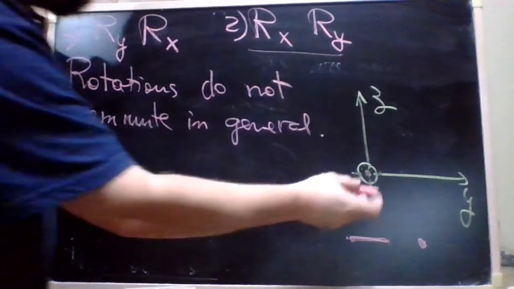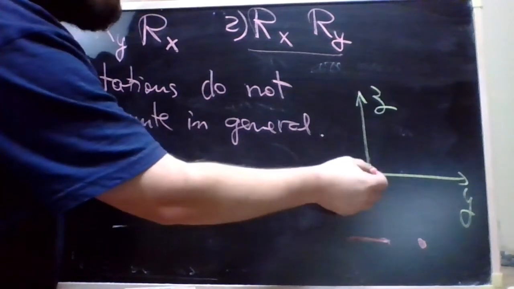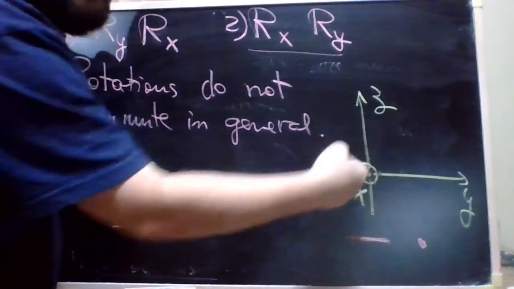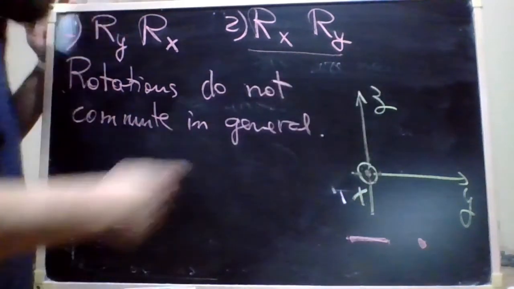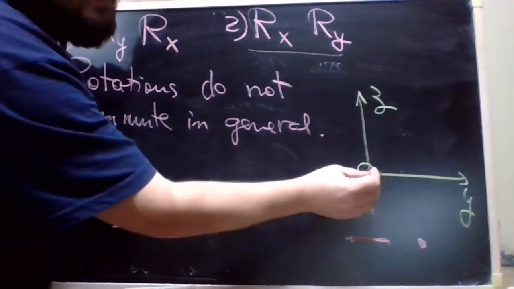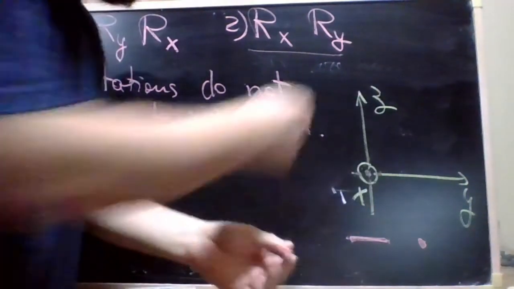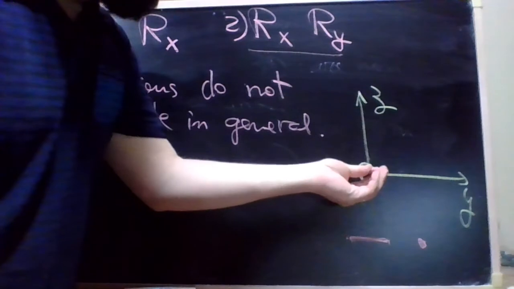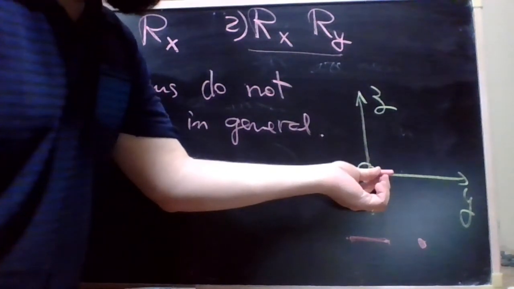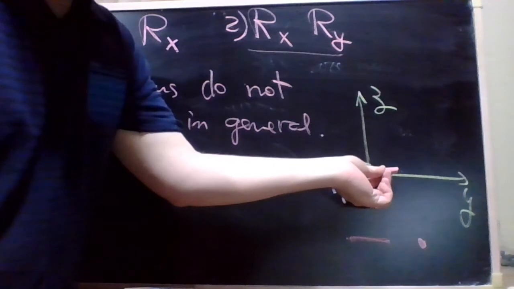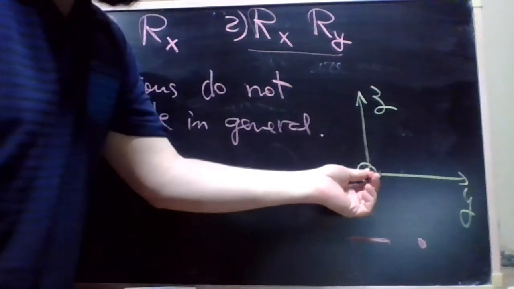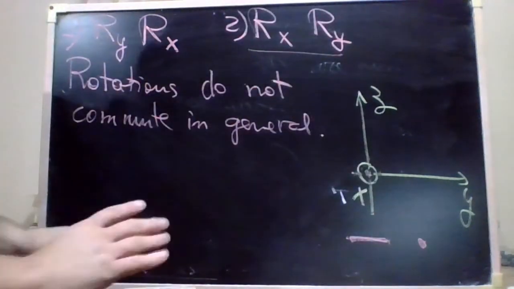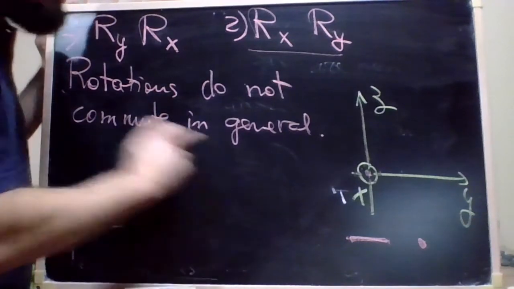So you can rotate, for instance, with respect to the x-axis 90 degrees and then another 19 degrees. Or consider the z-axis for now, all right? Two rotations around the z-axis. Rotate 45 degrees first and then 30 degrees. You find the final answer here. But you can also rotate 30 degrees first and then 45 degrees, and you'll find your object at the same position. So rotations in general do not commute.